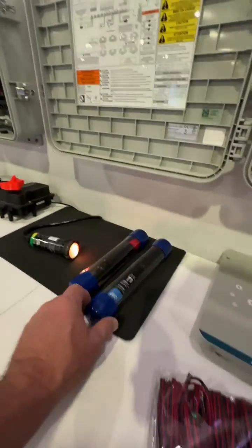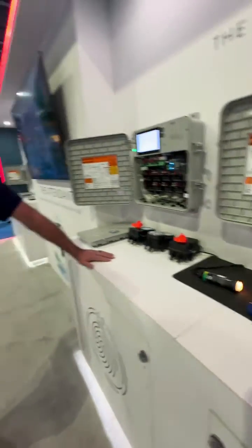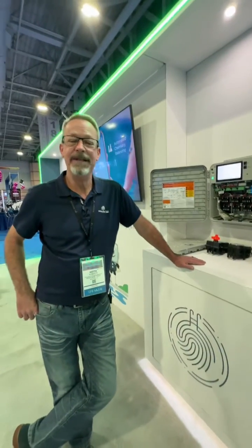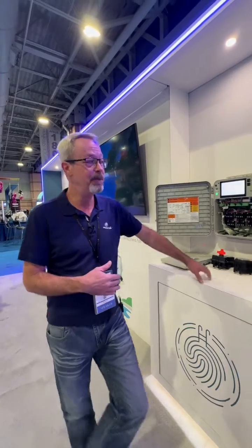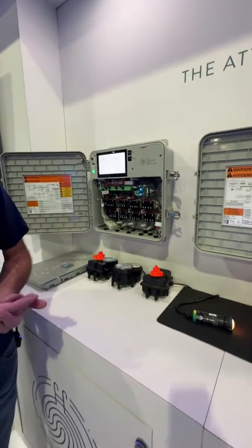You have your own probes now too. We do — they're coming very, very soon. We will be releasing our own probes. We actually listened to the voice of customers. When we initially came out, we decided to come out with chemistry and we intentionally left probes, the flow cell, and the plumbing out because we wanted you to be able to purchase what you want. We quickly realized that distribution as well as builders wanted to be able to go into distribution and get a whole kit and walk out. So we're in the process of kitting that up now — you would buy an attendant, buy your chemistry board, and then be able to purchase what's called a probe kit that will have everything you need to complete the install.